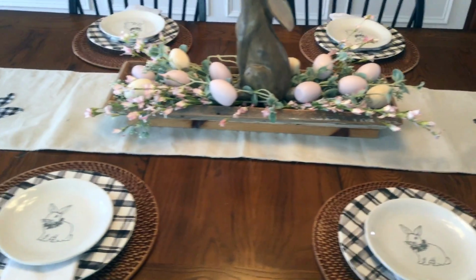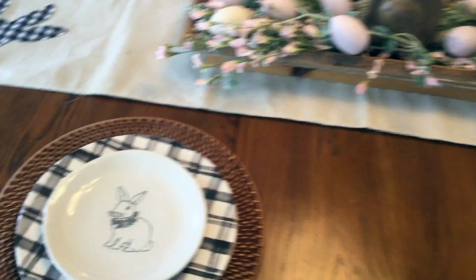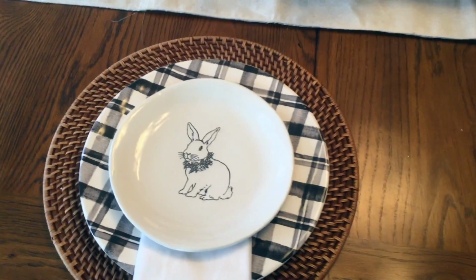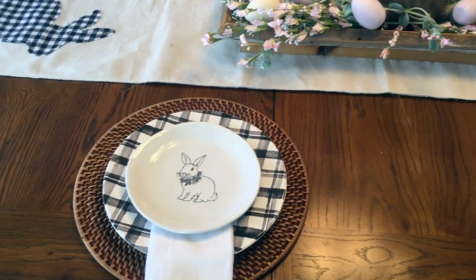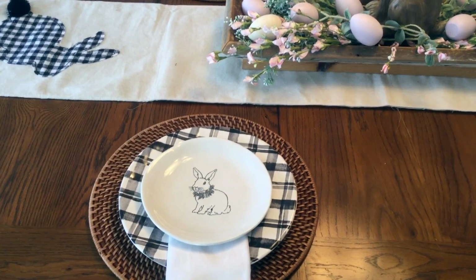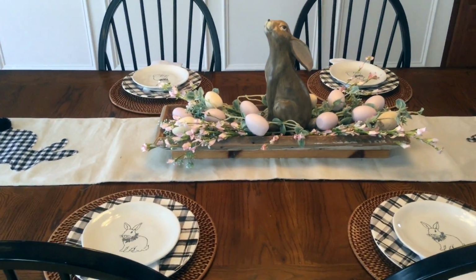But I think it's just so cute. I love these black and white plates. And I forgot to tell you, these little placemats I got years ago at Target, but I've seen them all over. I see them at Target. I see them at Hobby Lobby. And I forgot to pull those out when I was originally showing you everything I was going to use. I wasn't sure if I was going to like the brown, but I think it ties in the brown bowl and the brown bunny.